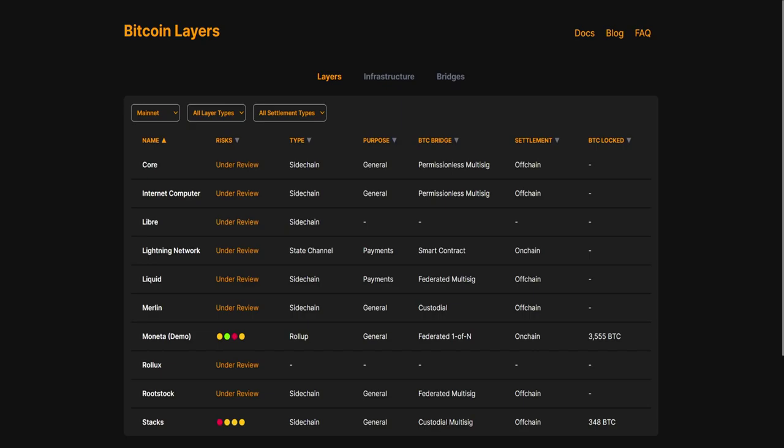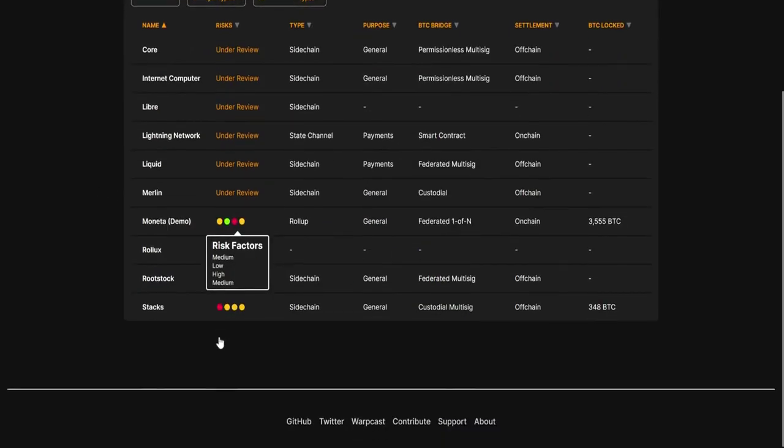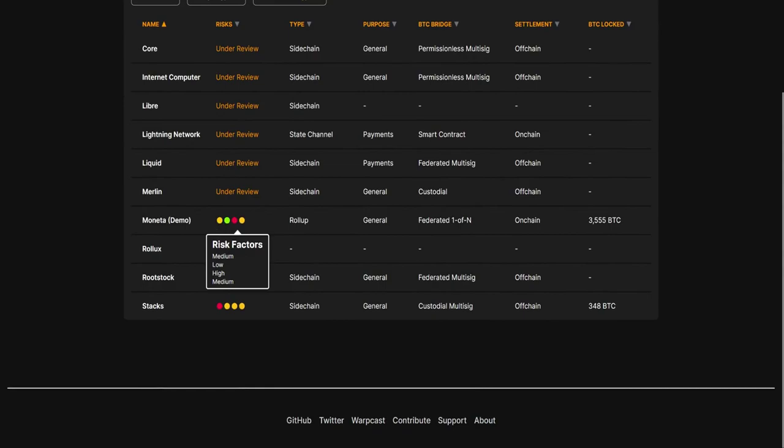Just seeing this, we see these color indicators, but they don't say much. I know if you hover over them there's a scale, but there's no info about what these colors relate to. So I would prefer these risks to be somehow summarized in one word, but visible in the table itself. No, I don't want a single number.